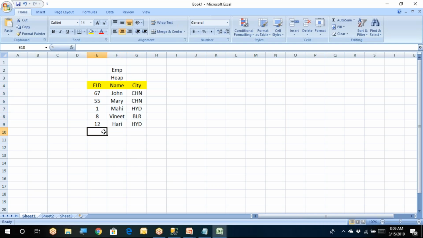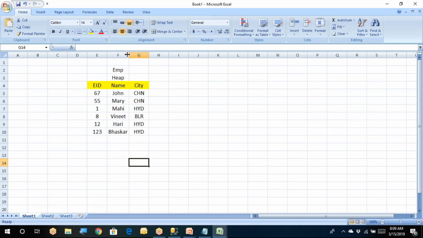For example, tomorrow I'll get one more row here. You will be keeping the row as it is. So there is no data placement or data organization here. So something like this, you will be having the data. Clear? Okay.